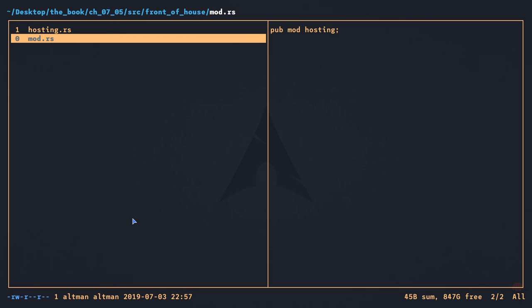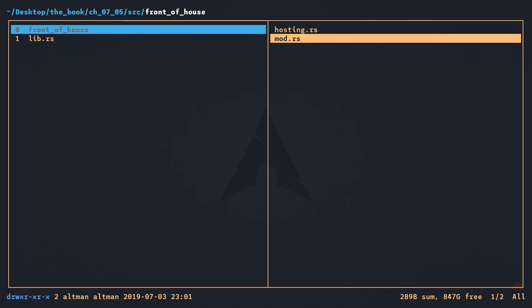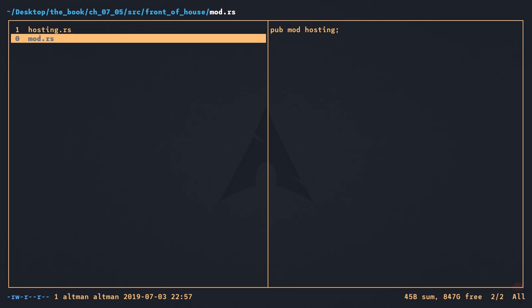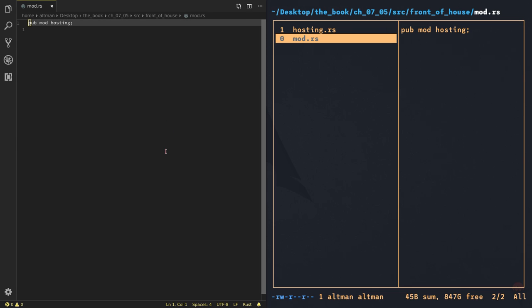Right, so that's sort of what we've got here. It's no longer called front_of_house because now it's in the front_of_house directory, and then it is just called mod, and the only code it's got is, whoop, didn't see that coming.